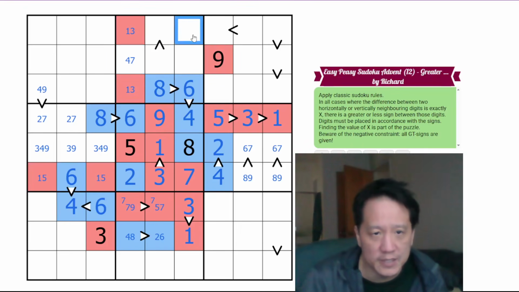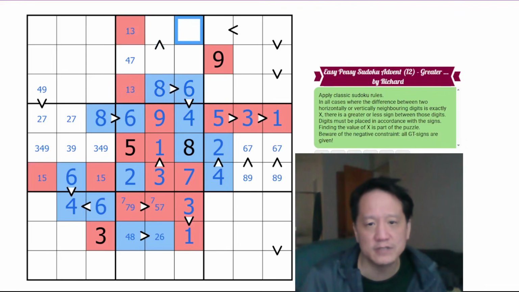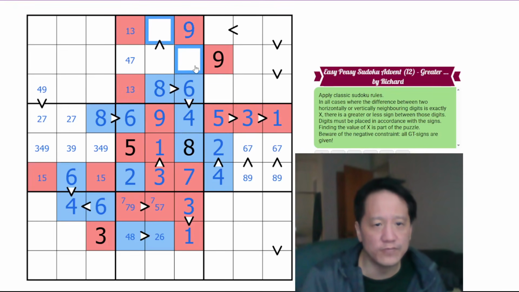Actually, where is 9 in box 2? Can't be here. Can't be here. Can't be here because these are even. Can't be here because this is less than a digit, so it has to be here. So this is 9. 7 cannot be either of these. Okay, so if these are both odd, that would make 6 odds in column 5. So this can't be odd. So these are even, which means we have 4 evens in box 2.